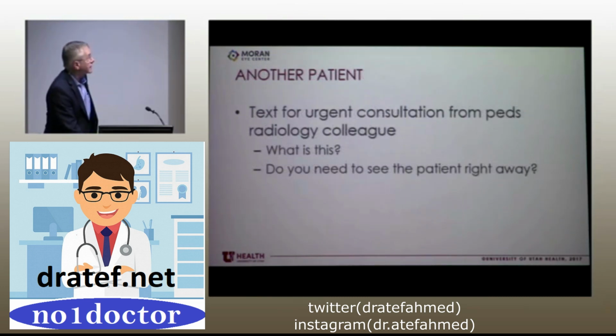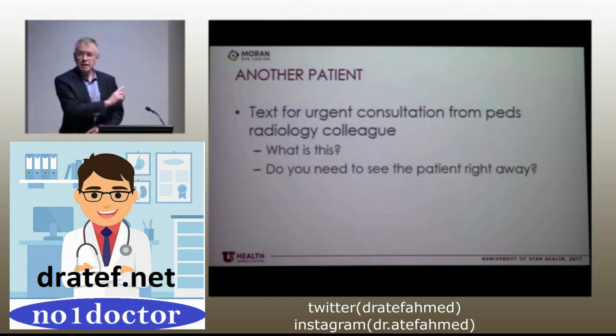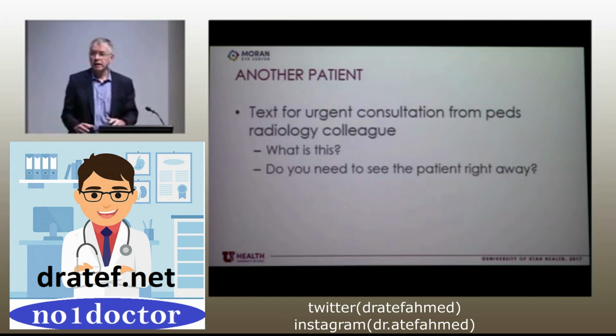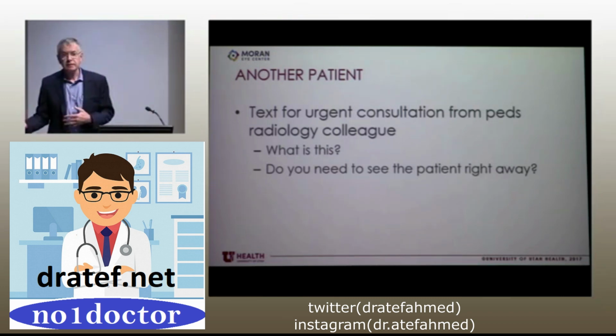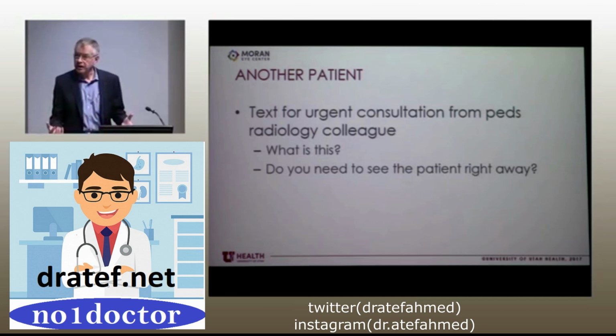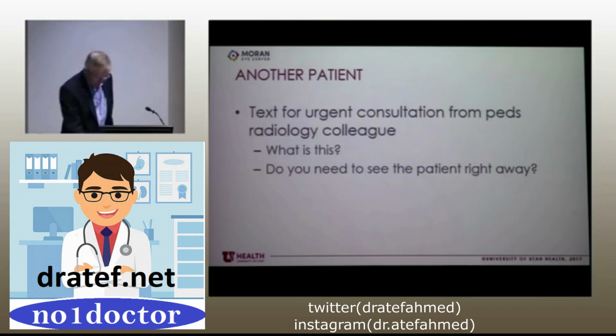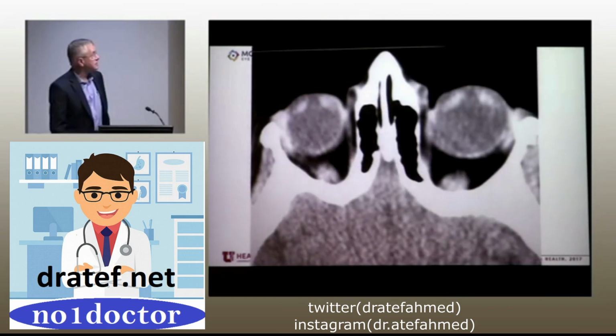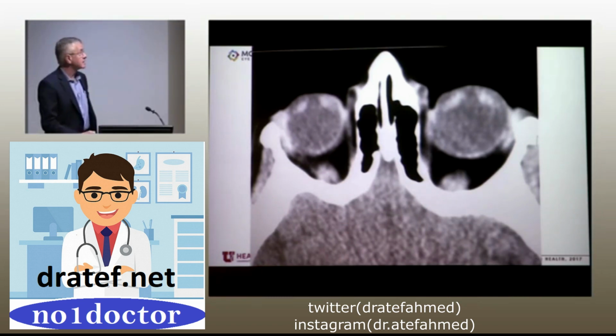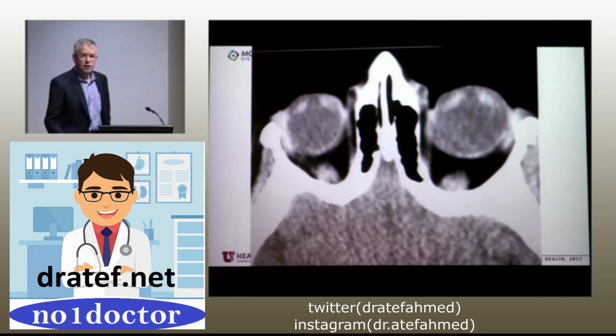And so now, setting that aside, one other thing. You're in clinic, it's very busy, you get a text from one of your radiology colleagues, and the text basically just says, what is this, and do you need to see the patient today? And here is the scan, and this is the only image I got, and yes, it was this fuzzy on my cell phone, and you see what looks like a lens here, and not much of an anterior chamber.